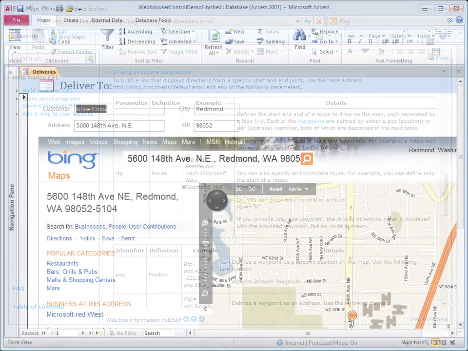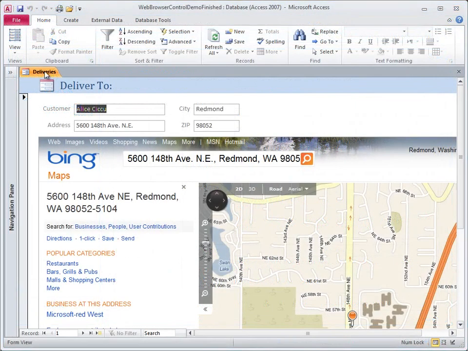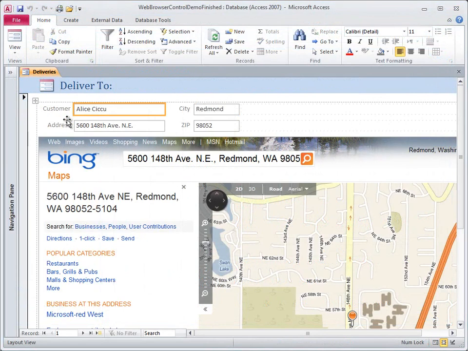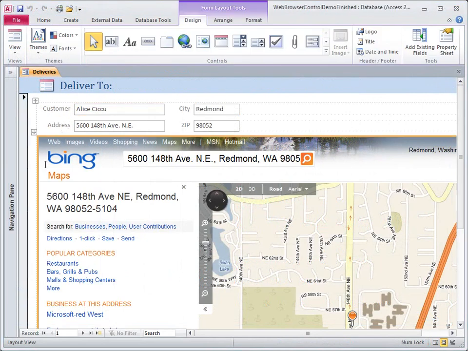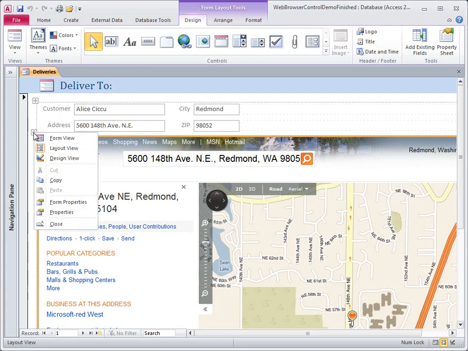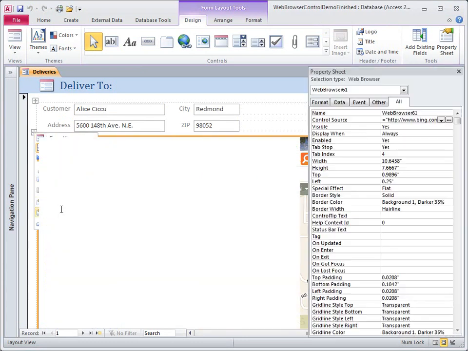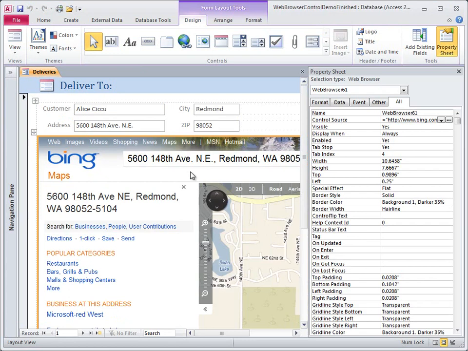Open the form in Layout View, click the control, then right-click the Layout selector here, and click Properties. Go to the Control Source property here, and then click the Build button.